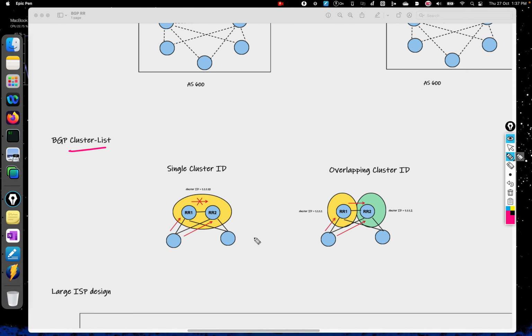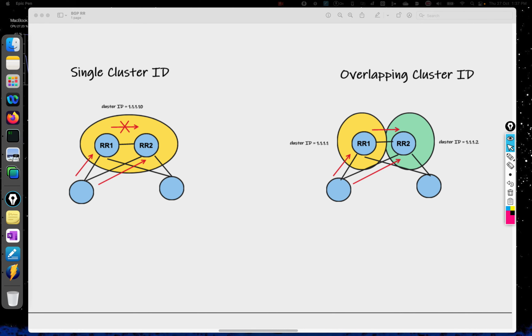We talked about the two designs earlier. Let's see how this attribute behaves in these two separate designs. Let me zoom in. Okay, so the cluster list, like I said, is created by the route reflector. Let's assume we have a client here which is sending an update towards RR1. Now RR1, once it receives the update, is going to reflect it towards its iBGP peer, which is RR2 as well.